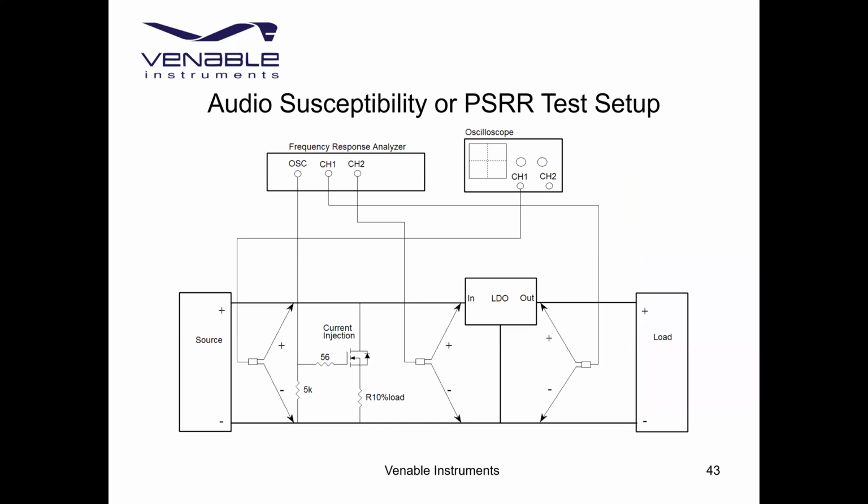Measurement technique. Well, I guess I'll tell you what little I know. I've never really done a conducted susceptibility test to MIL-STD-461, I believe, or I think it's CS101, which is called audio susceptibility, but is very similar to a power supply rejection ratio test setup. You're injecting on the input of the power supply. You can use current injection. You can use voltage injection. You can use a transformer if you want to do it that way.